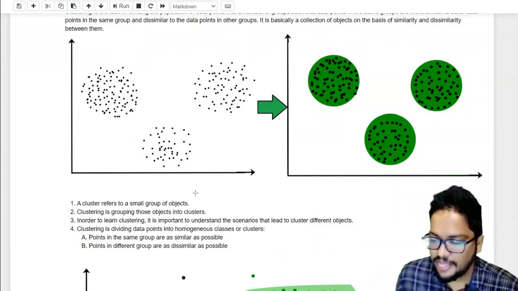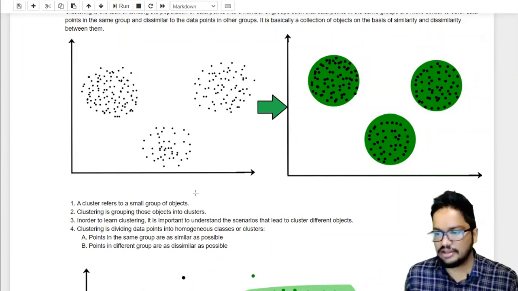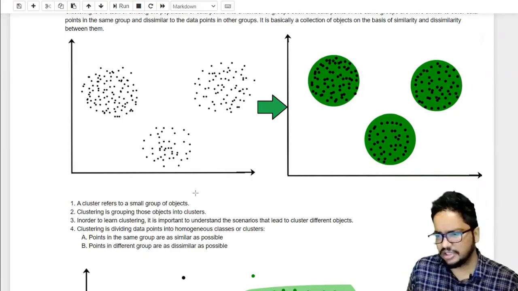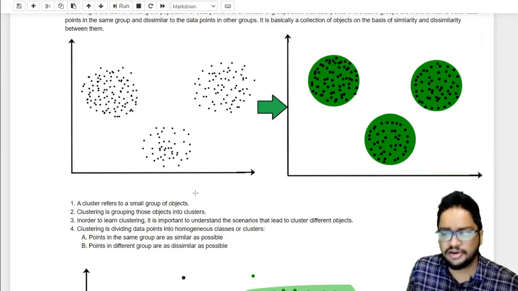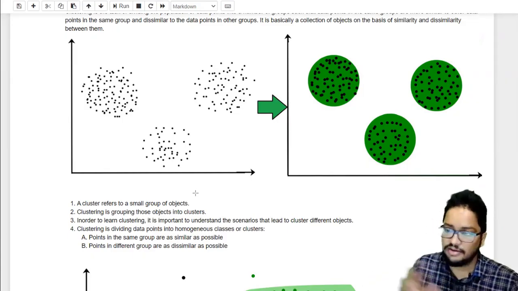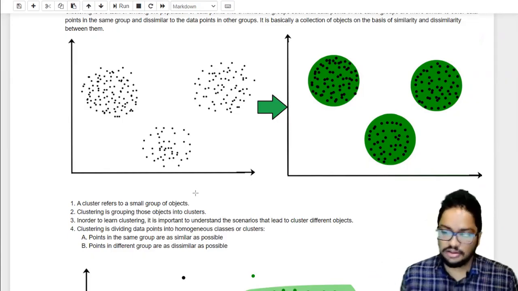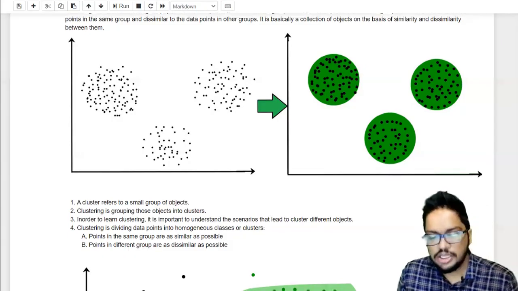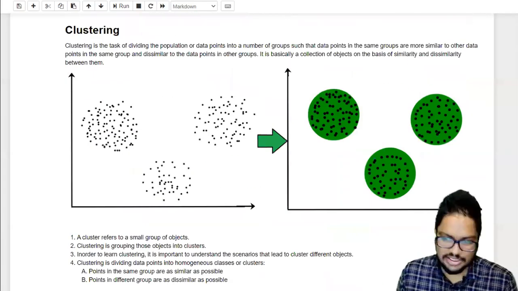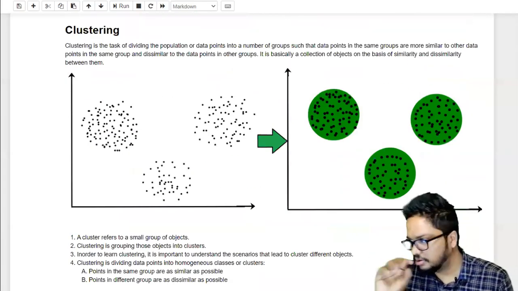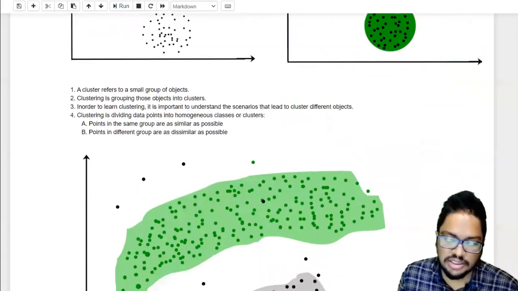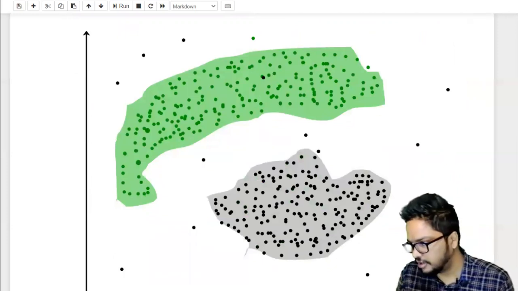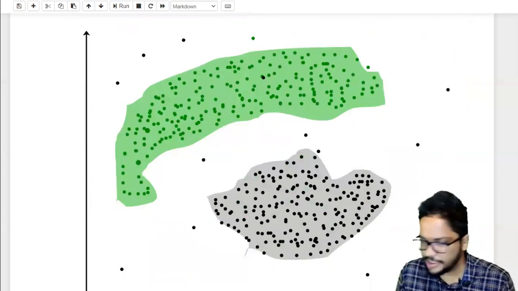That represents that the data points in two different classes are very dissimilar to each other. They don't have similar characteristics, since they are far away from the data points in each cluster. Got it? And don't think that clustering is always about circles. Clusters are not always circular. Sometimes you can have other kinds of distributions as well, we will see.